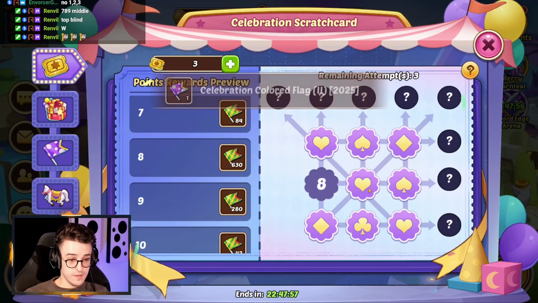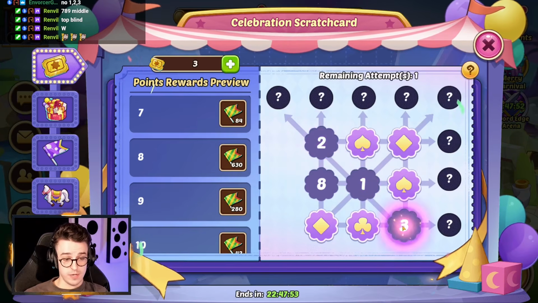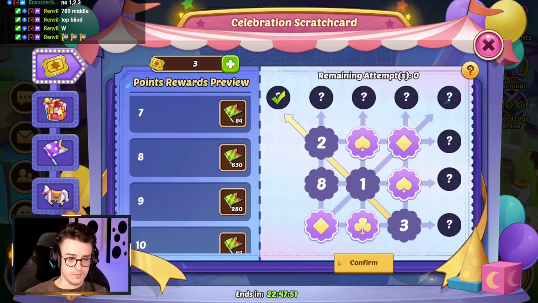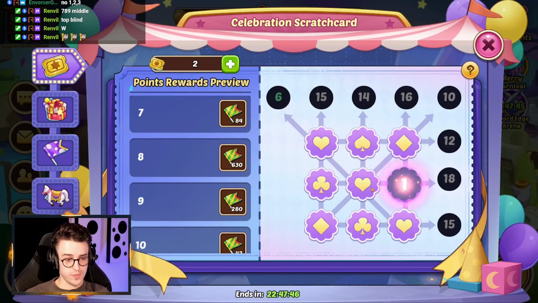That's a bit annoying. There's an 8. There's a 1. Here we see a 2. We got to check for that 1, 2, 3. We find it. Oh, redemption is mine. Look at that. Beautiful. That's another 1,680. We got 3 more tickets.